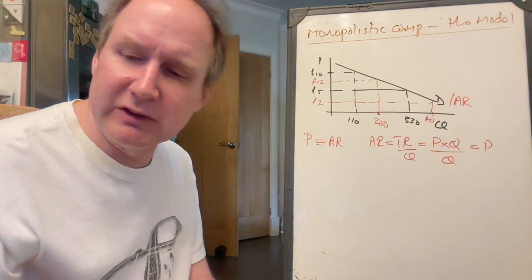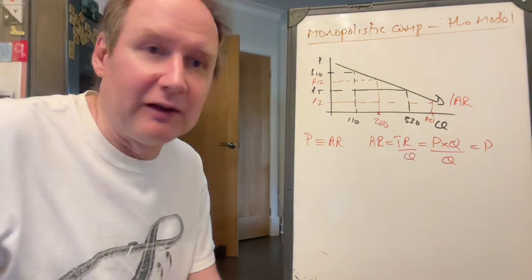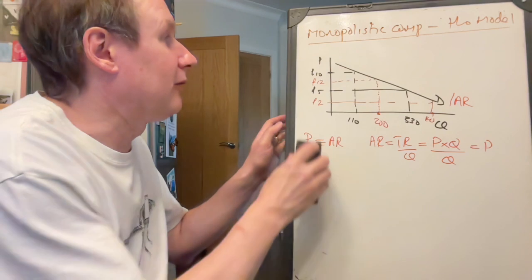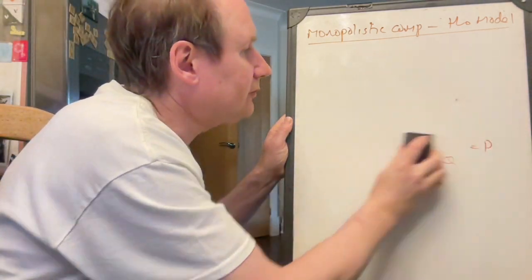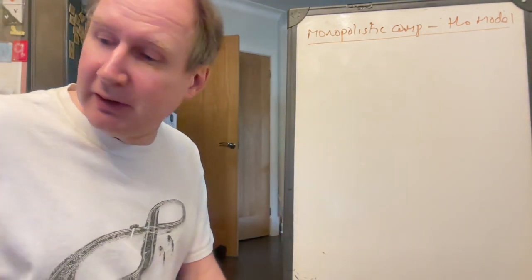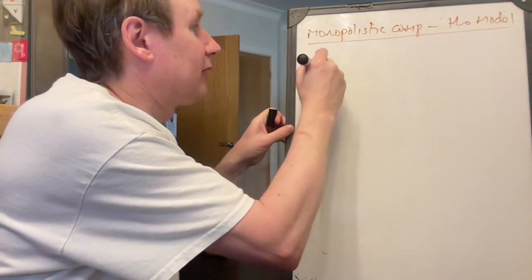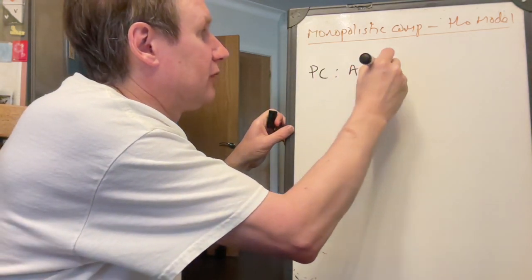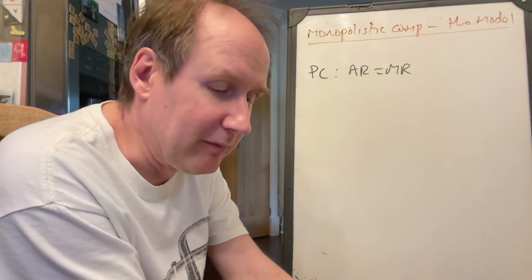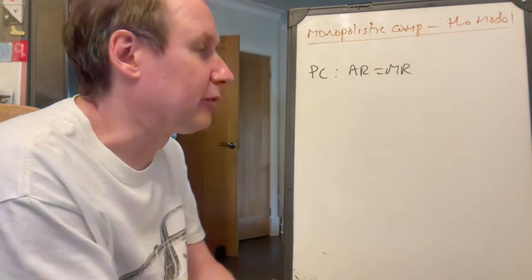Now then, there is another complication you'll be delighted to hear about: marginal revenue. In perfect competition, we said that average revenue and marginal revenue were always the same. So in perfect competition, the person was selling their tomatoes for whatever it was, £10 a kilo. If they sold them, on average, they sold them for £10 a kilo, and if they sold one more unit, they got £10. In monopolistic competition, that's now more complicated.